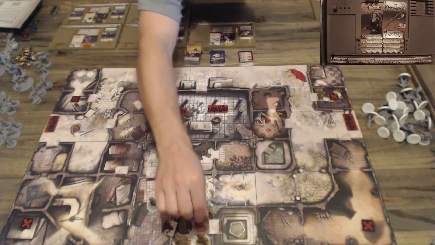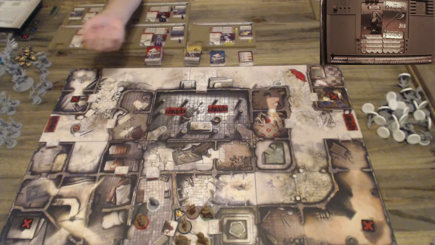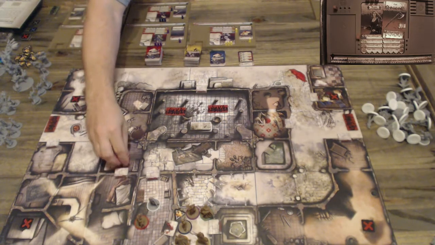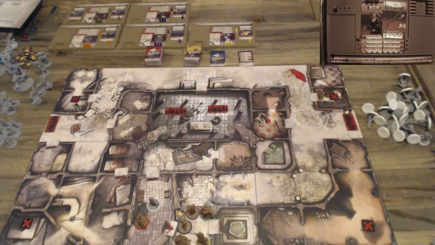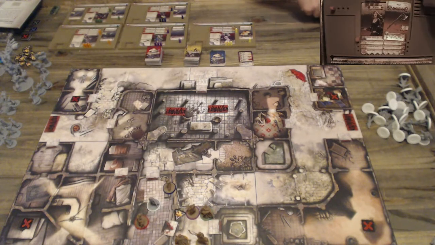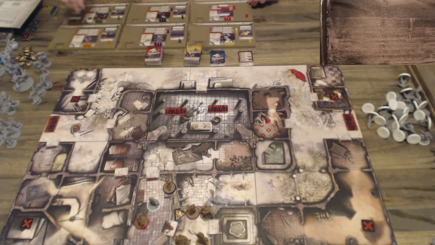She's going to move in. This is her first action. Sorry, her second action is to move in and attack. She misses. She fails to kill the zombie. Now we need to activate somebody that can get in there and kill it. We're going to activate Anne. She's going to bloodlust over. So she is done. Now we're activating Anne.